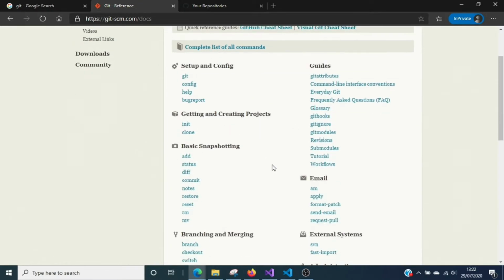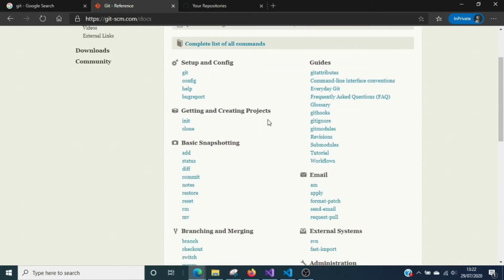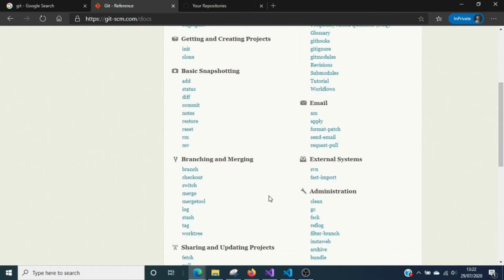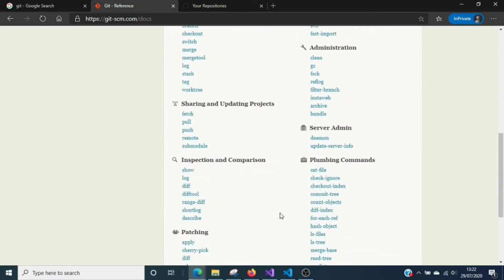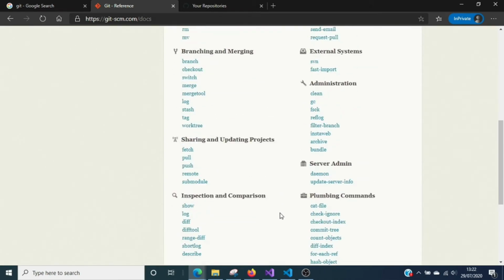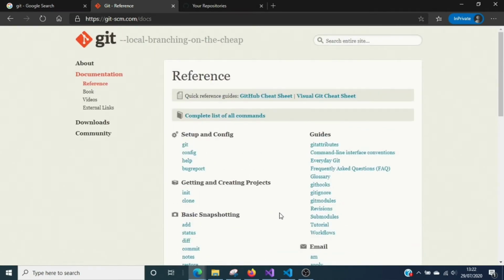In your reference you will get the GitHub cheat sheet. That's the cheat sheet that I have been using and it helps a lot. So let's check what the cheat sheet looks like. You have different languages available. I'll download the English one and then we will see which basic commands we need to know.